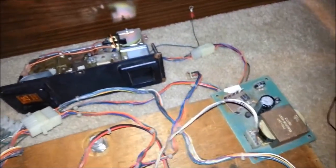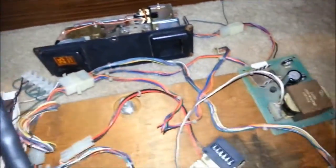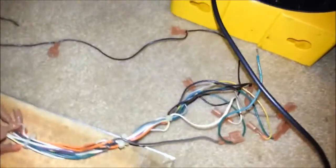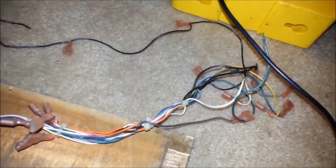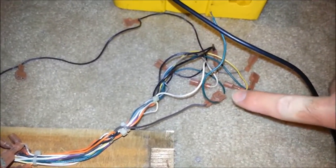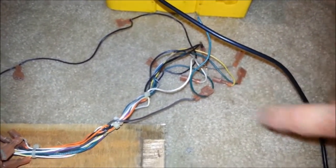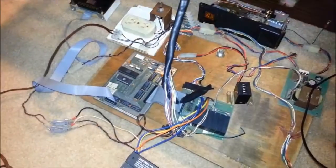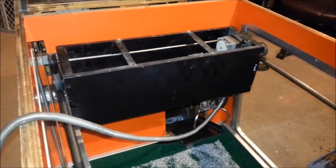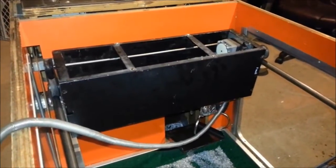And also from the coin acceptor, from the main harness here, you have some wires that go to the joystick. Each of those little connectors are used for different directions of the claw movement. And last but not least, connected to the relay board, there is the main wiring harness that goes directly into the claw machine and supplies power to the claw and the motors.